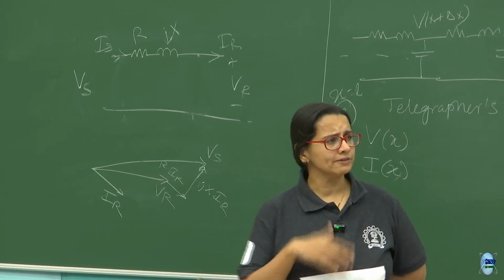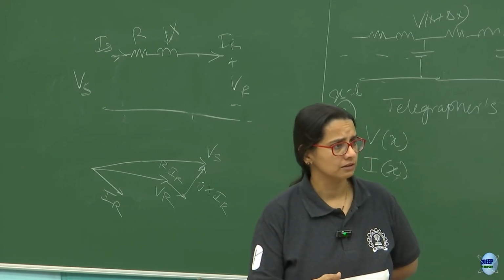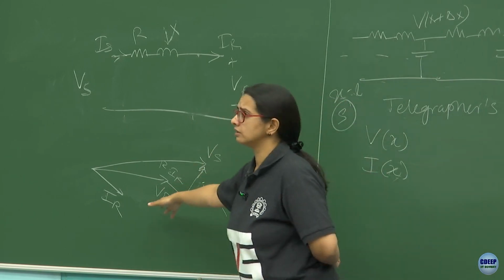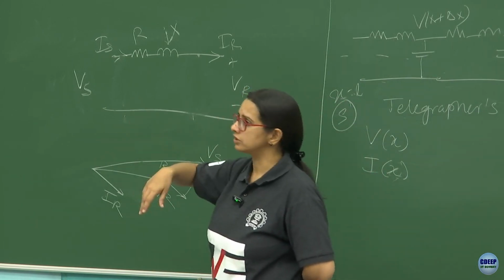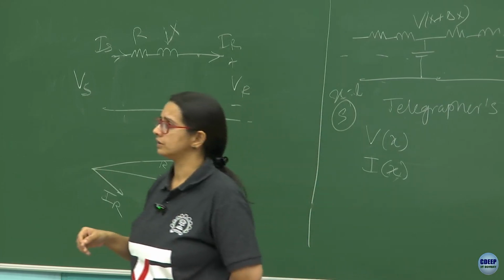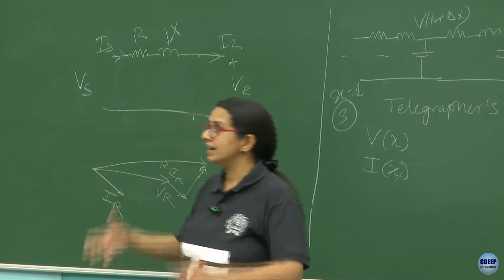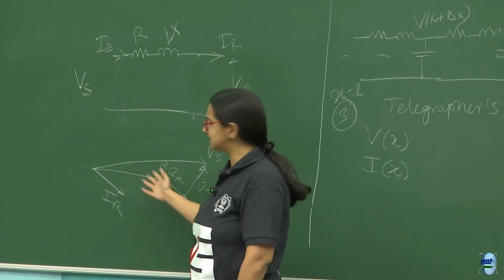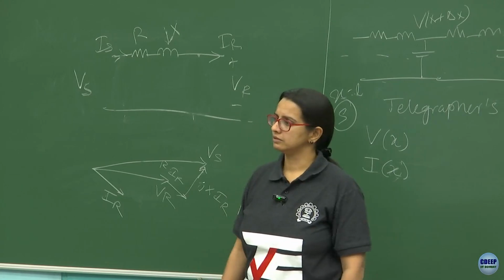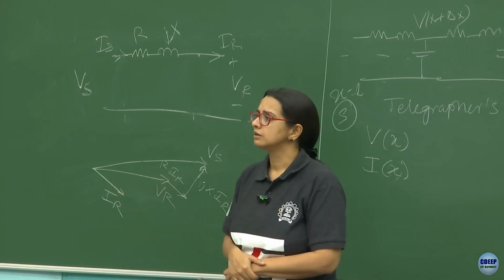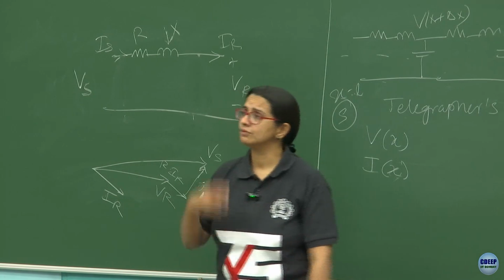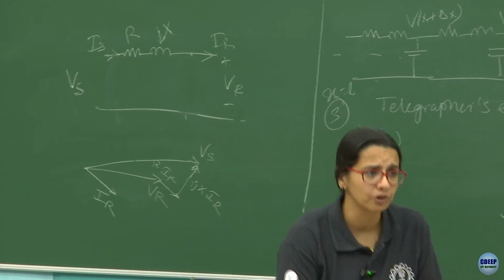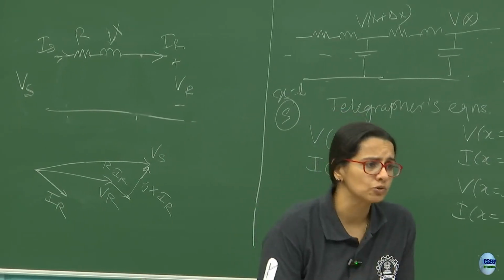Would this be the same if I was supplying a unity power factor? Instead of a lagging load, it was not serving a motor, a water pump, or a large air handling unit fan. It's just serving a large electric heater, a big furnace. What would you expect? Would Vs in magnitude still be more than VR, or equal to VR? What would happen?